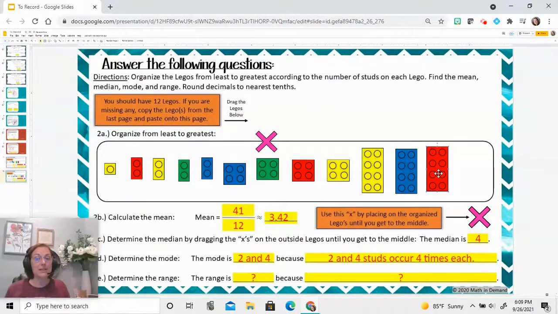All right, finally, our range. Remember, that's our biggest one. That's 8 minus our smallest one. That's 1. And we subtract. So we get 7. So our answer here is 8 for our max minus 1 for our min gives us the 7. I hope this helps with your mean and mode here.